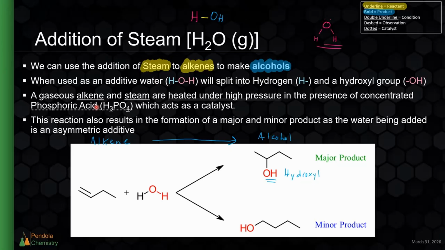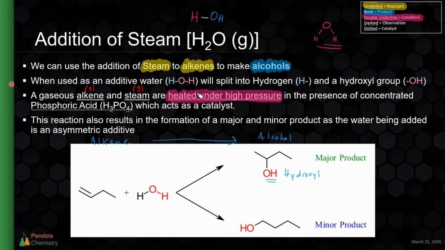The gaseous alkene has to react with steam. So this is a completely gas phase reaction where the alkene is a gas. And notice we're saying steam, not water, because that water also needs to be a gas. And this is going to happen in very hot conditions to keep those gases in the gas state. So we're going to get heated under high pressure. So that's the conditions for this reaction. Not only does this reaction need to be hot, it needs to happen at high pressures.